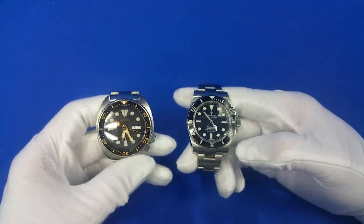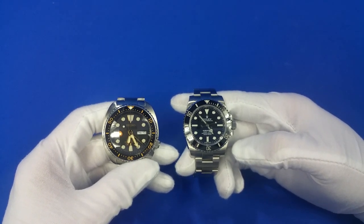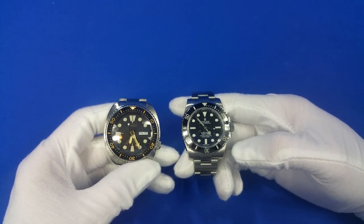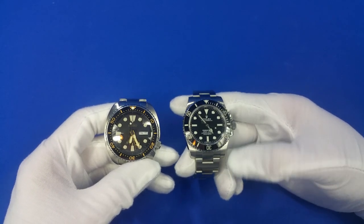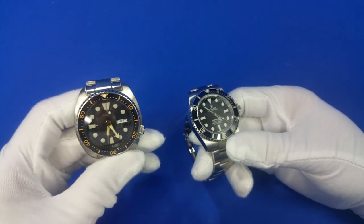I love it. The only thing that they could improve upon is that they could somehow have it so that you didn't have to take the watch off to do that. That's the only improvement that I could see with that. Otherwise, this watch really is flawless.